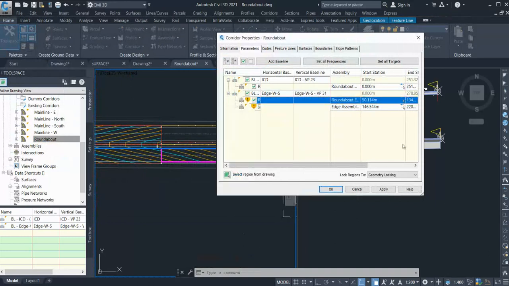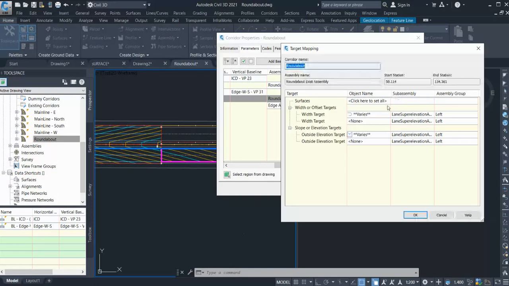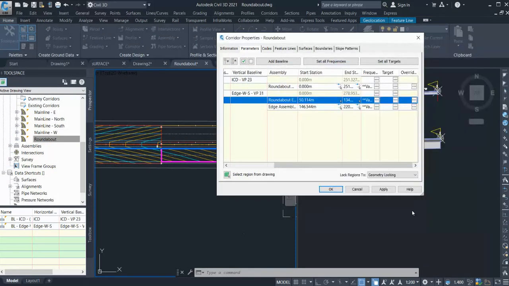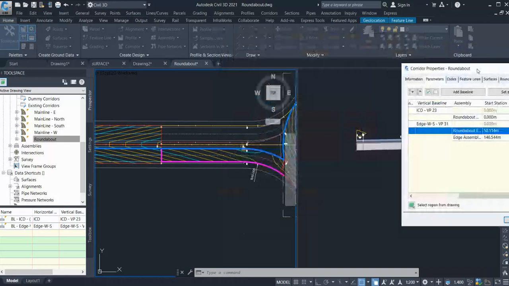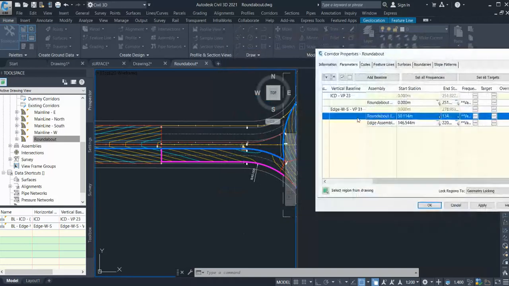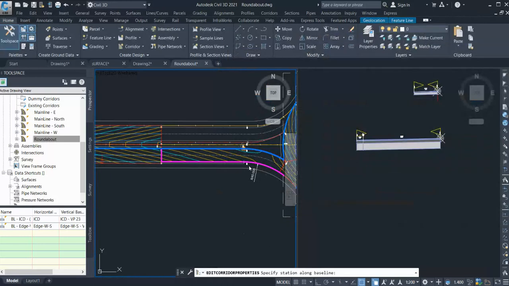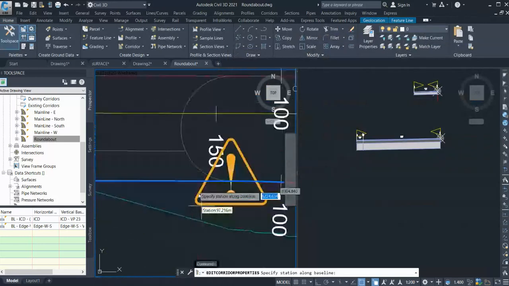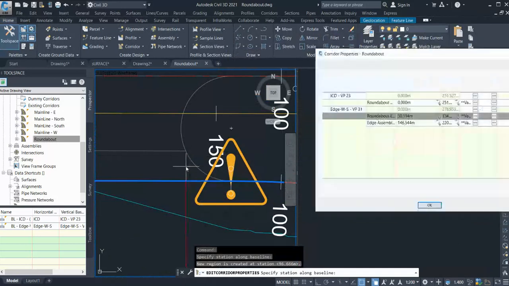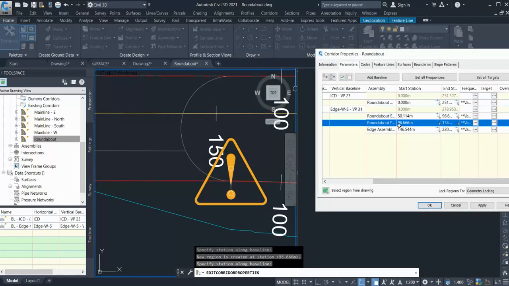I will make sure the targets are there. It's already there, the target. It's done. But I have to stop my assembly over here. So I go and split my corridor up to this point. Click OK. So it got split.